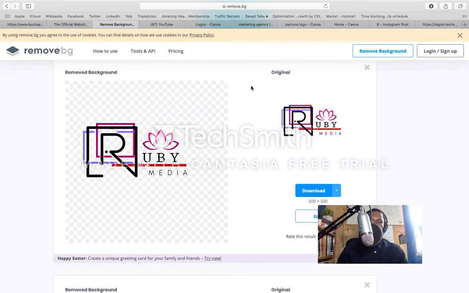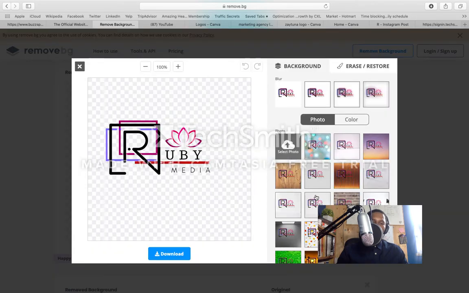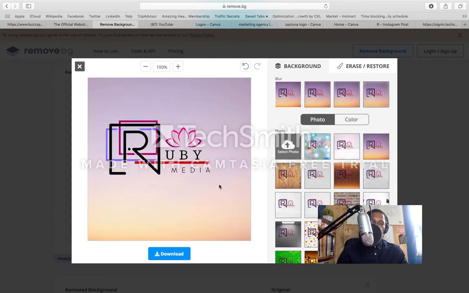and sometimes this is a process. And the reason why is a lot of times it would remove certain things that are already in the logo, and you have to kind of readjust it and readjust it and readjust it until you get it right. As you can see here, a lot of things are already removed that I wouldn't want to be removed. So what I do here is let's test it. We'll put it on a background like this, and we kind of see how the logo looks, so we say, okay, the red, for some reason, I really don't understand why the red would be doing this. So this is fine. Not that it's fine, but look what I'm going to do.